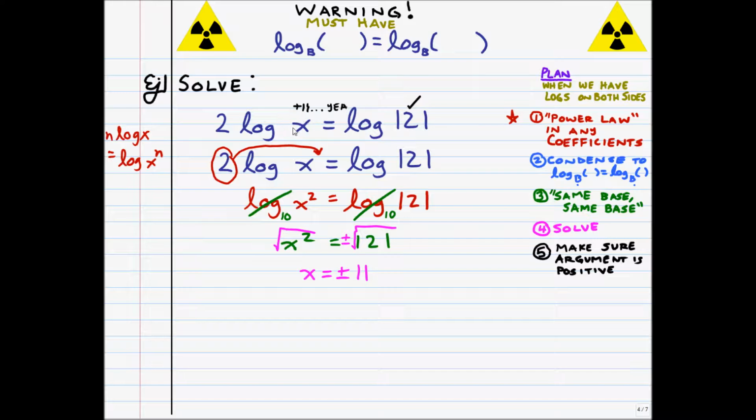so we can take the log of a positive number. The other answer, though, that negative 11, if we put that in there, negative 11 would leave us with log of negative 11. We cannot take the log of a negative number, because the argument would be negative. We talked about why that was on Tuesday. So in fact, this guy, the negative 11, doesn't work. Our real answer is just x equals positive 11. And so oftentimes I like to write it this way just to be able to indicate, hey, there was an answer that didn't work out and I'm aware of it. Give me points.